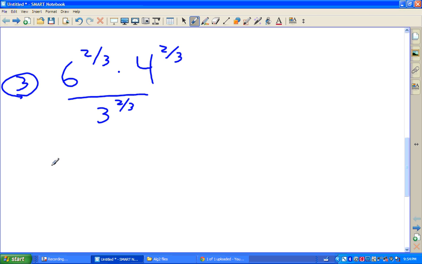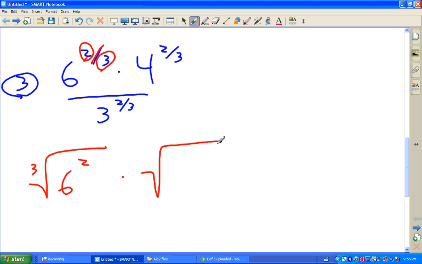This is like 6 squared, but the cube root. You've got to understand that 6 to the 2/3 is 6 squared to the 1/3 power. So I hope you see that. There's the 2. There's the 3. Might seem funny because you see 2/3 there, but that's accurate. This is like 4 squared. Take the cube root of it.